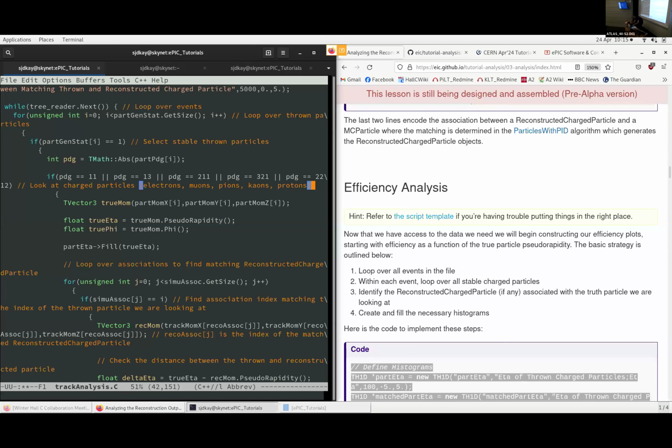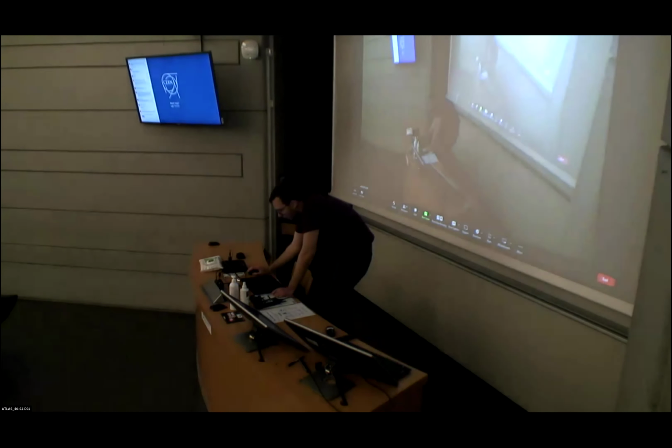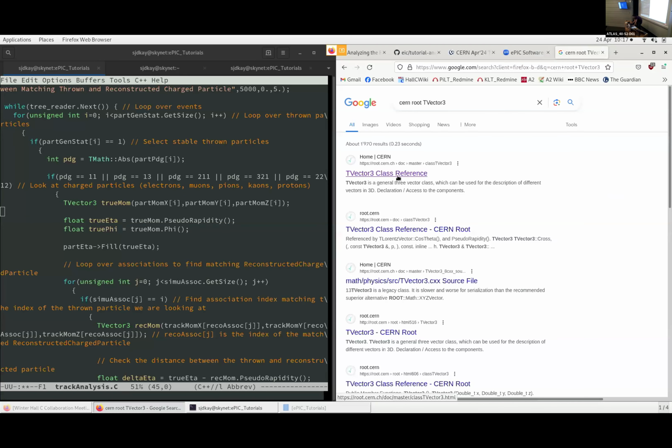We could take a look and see what a TVector3 can do, and just Google that, CERN ROOT TVector3. Apologies, the Wi-Fi froze and disconnected, and it's coming back now. Okay, apologies. So hopefully everyone can see that again. You just take a type of object, copy that into Google, type CERN ROOT TVector3, hit enter, and it should bring up the class reference for that.